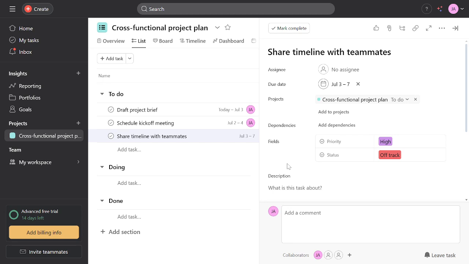And voila, you've successfully added an attachment from Google Drive in Asana. It's a simple, straightforward process that can significantly enhance your project management and team collaboration within Asana. That's it for today's tutorial. Remember, integrating tools like Google Drive with Asana can streamline your workflow and make project management a breeze.